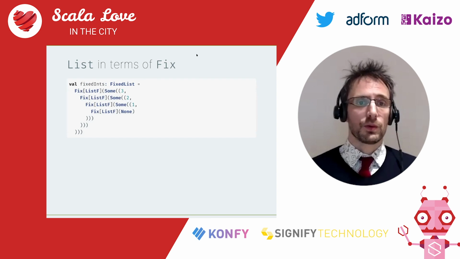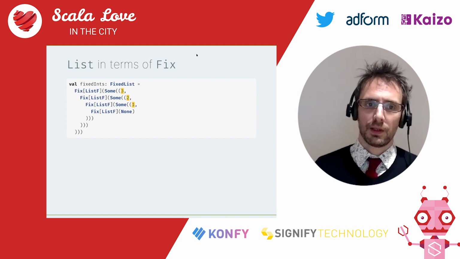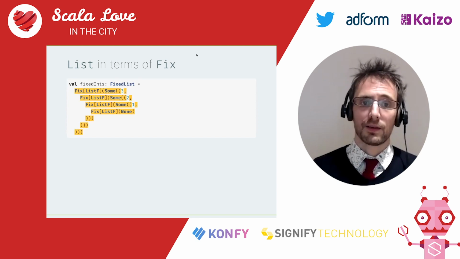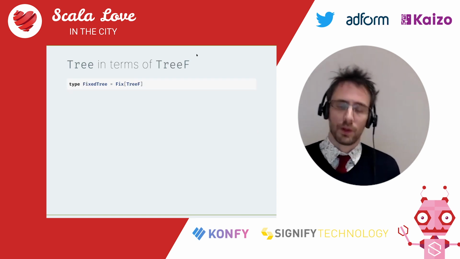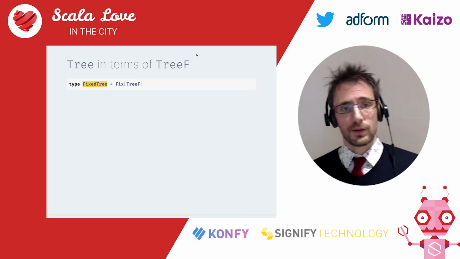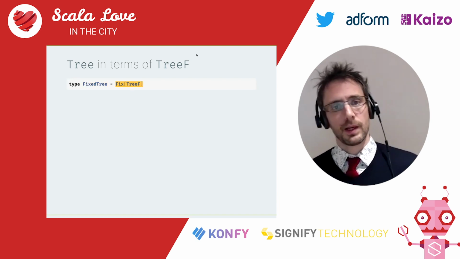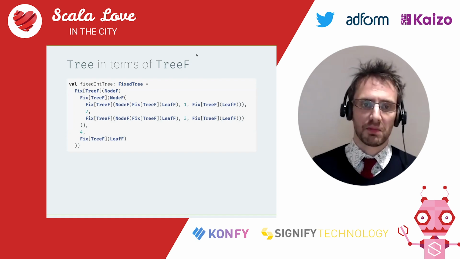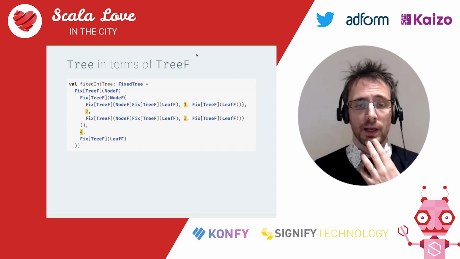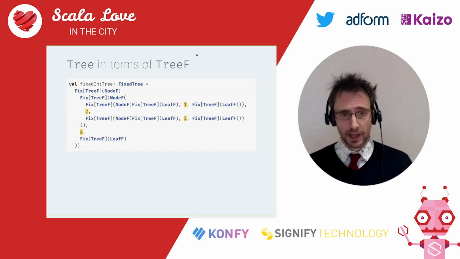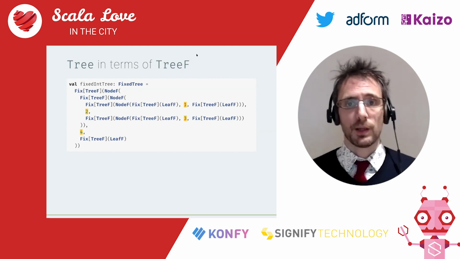You can even create values, although the signal to noise ratio is not great. This is a signal, this is a noise. Clearly, that's not optimal, but it could be worse though, couldn't it? We could be doing trees. Of course, we're going to do trees, fixed tree. It's just the fixed point combinator applied to the pattern functor for tree. And you can create values, kinda, it's right there. If you hate yourself, you could do that. I had to do it. I don't wish it on anyone. But that works. And we have been able to express a recursive data type in terms of its pattern functor.